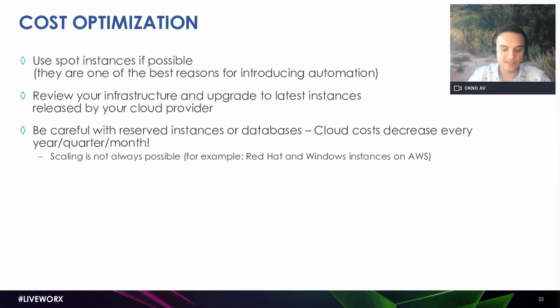Another interesting case is something we learned the hard way regarding reservations. You always need to reserve resources at least for your production system to ensure there is always enough compute power. But if you are using a specific OS like Red Hat Enterprise or Windows — in our case it was Red Hat Enterprise — you need to be careful, because you cannot switch between instance families. For example, if you make a three-year reservation upfront with general-purpose instances, you cannot switch to memory-optimized or CPU-optimized. That might be an interesting option for you because Windchill, being a Java application, makes memory-optimized instances very attractive. So please be careful with this and make a responsible decision.